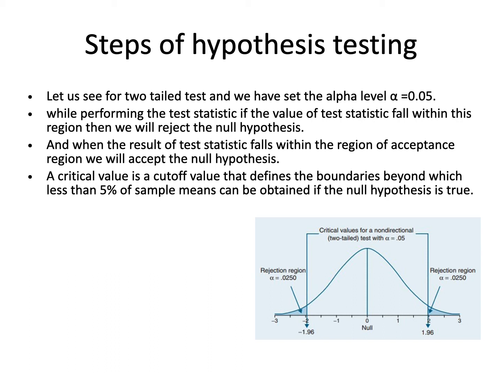For the two-tailed test, we set alpha equal to 0.05. Here is the standard normal curve — the area under the curve is 1, and it is symmetric about the mean, with 0.5 on the left side and 0.5 on the right side. We can see both tails on the left and right sides. Since we have a two-tailed test, we divide alpha in half so that an equal proportion of area is placed in the upper and lower tails — alpha divided by 2 on each side.